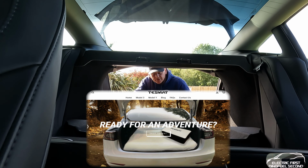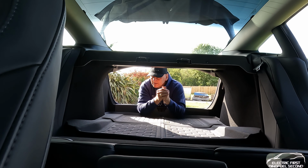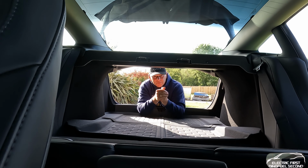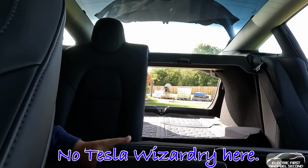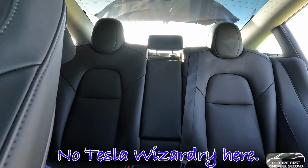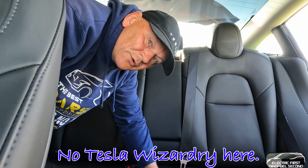Same as the late 2018, early 2019 model. The Model 3 hasn't changed a great deal in this, although this is the 2022 that we're having a look at. But I just thought I'd show you it with the back seats down. And to simply get them back up, you push them. No different to most others.